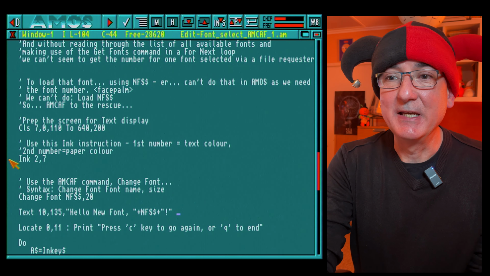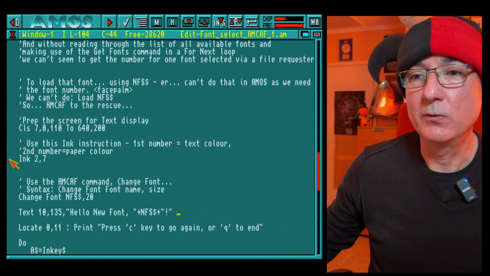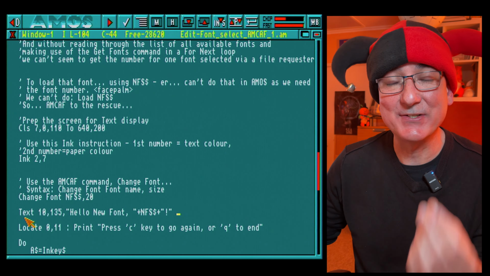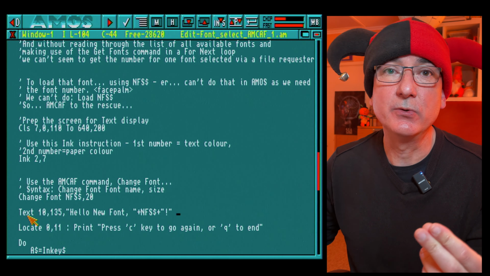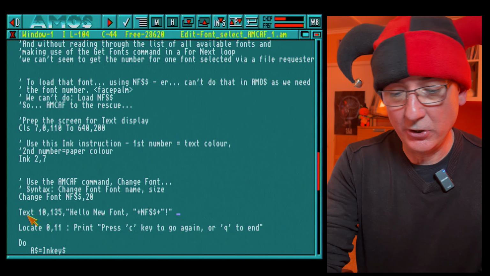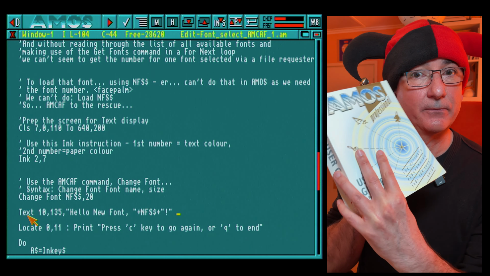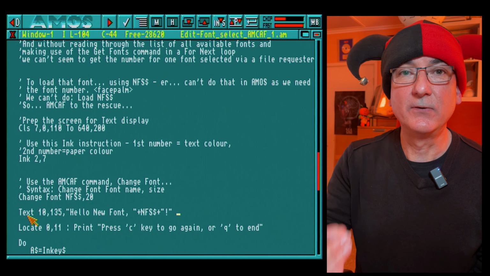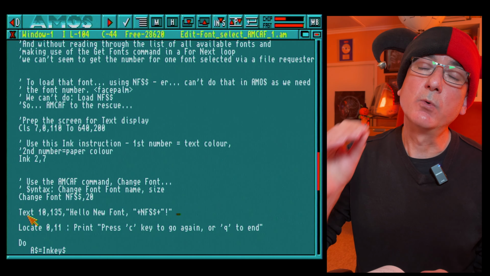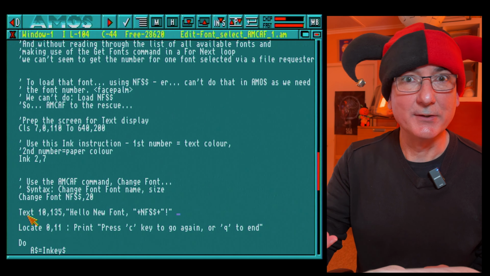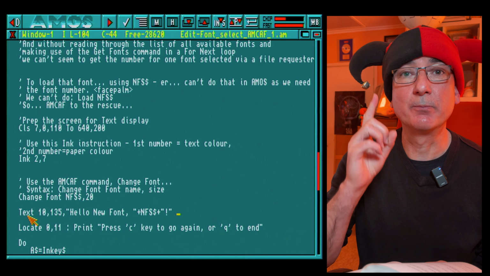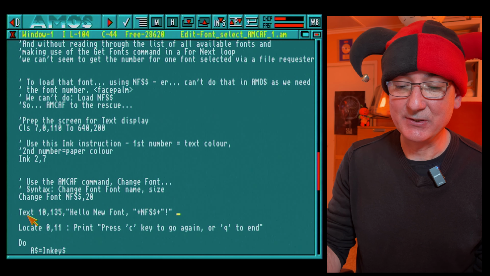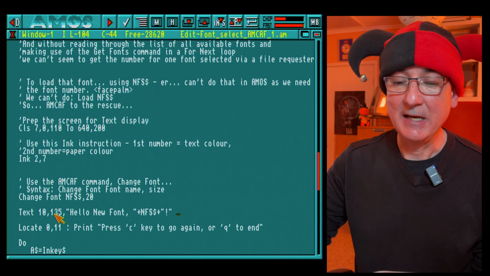So I wanted to explain a couple of things just to make some things clear. Where we use the change font, the font is then recognized by the text command. The text command is an AMOS Pro command. It can be found on page 110103 of the AMOS Pro manual. And basically it displays a graphical font. So this is treating these as graphical fonts now. This will not change the font for your print commands. So you will need to use the text command, not the print command, in order to see this font in effect.